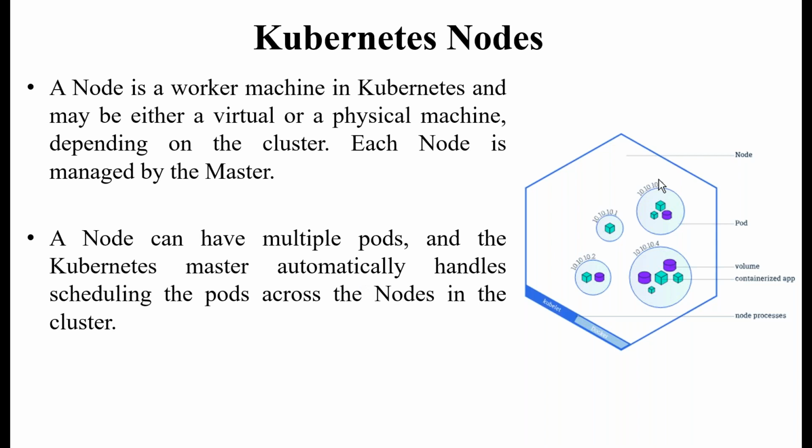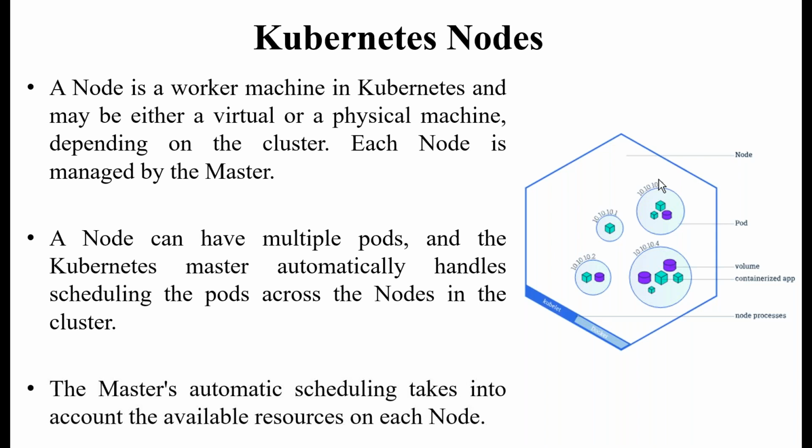Suppose you are hosting a WordPress application and you need replicas, that means 4 copies of the application. That means even if one copy fails, another copy is available. So instead of launching containers directly, they are abstracted with the pod. Whenever you are creating a pod, you can abstract the containers and volumes, everything together, and you can take this pod and launch it on the worker node. And on a single node, we can launch multiple pods.